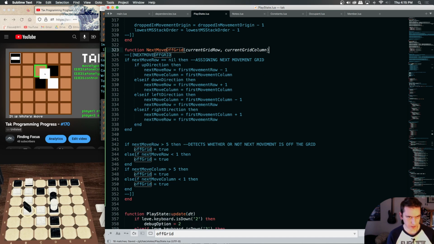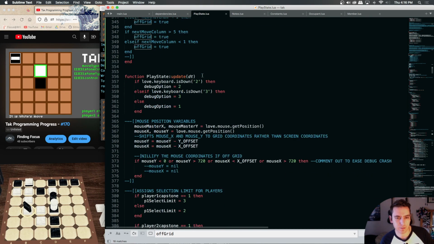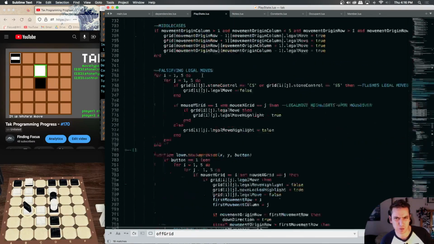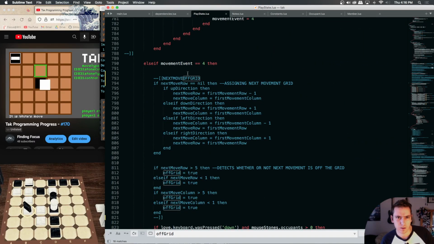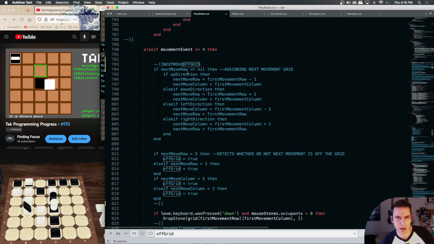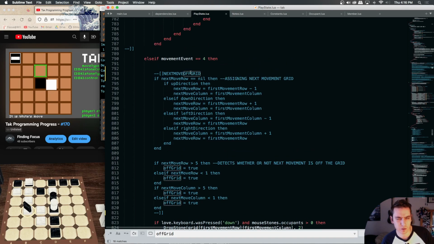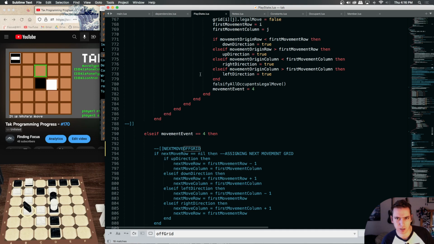Because the whole idea was that next move row starts off as nil, and then if a direction is locked, it'll get populated, and then it'll no longer be nil, therefore we don't keep overriding these values. So let me just see where. See, because this logic is not under a button press, so it would just run 60 times a second.